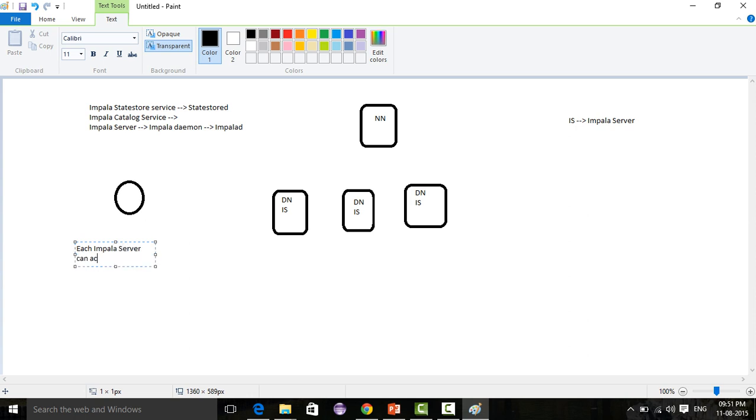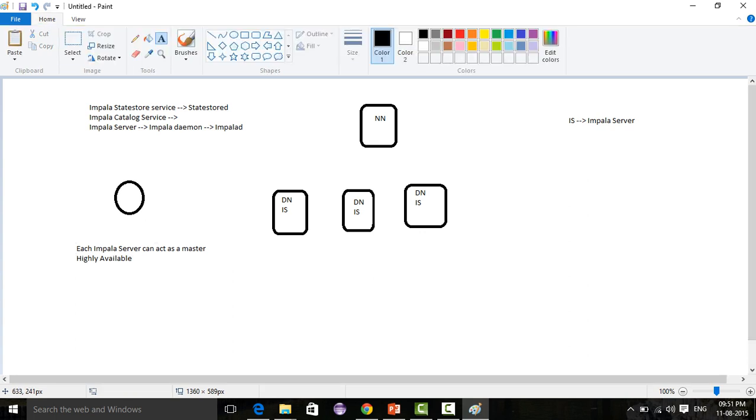Server can act as a master. So this makes high availability very easy. So this is highly available. If we have three Impala servers in this cluster, and each Impala node can access the master, it means we have high availability.